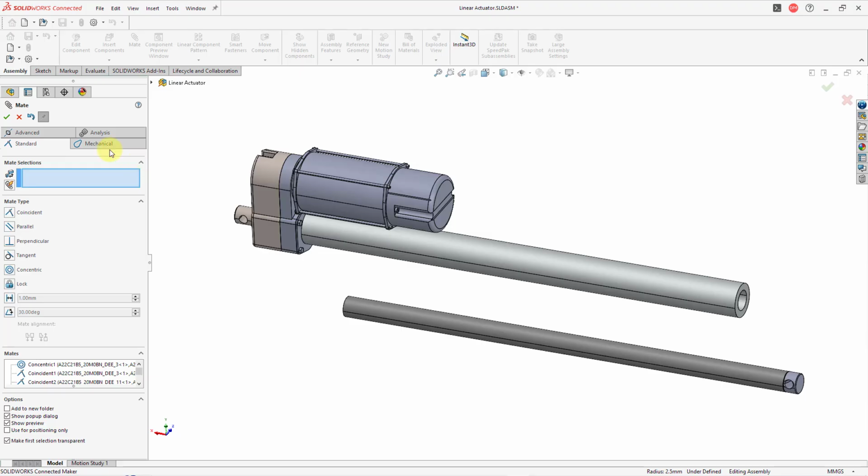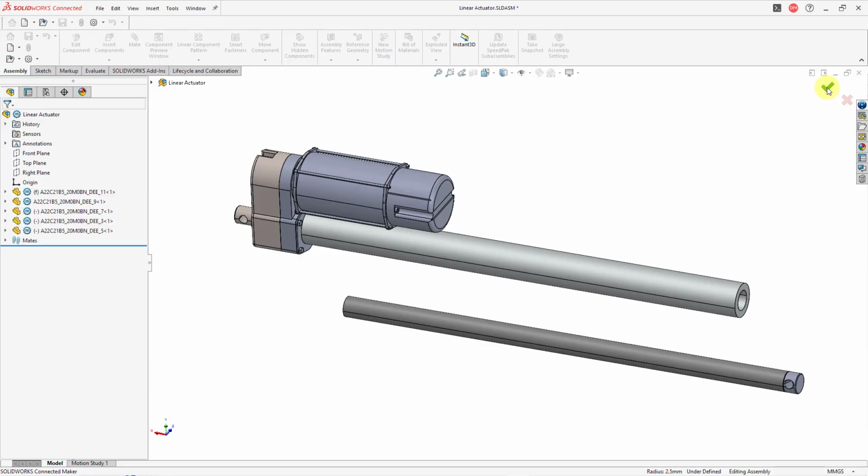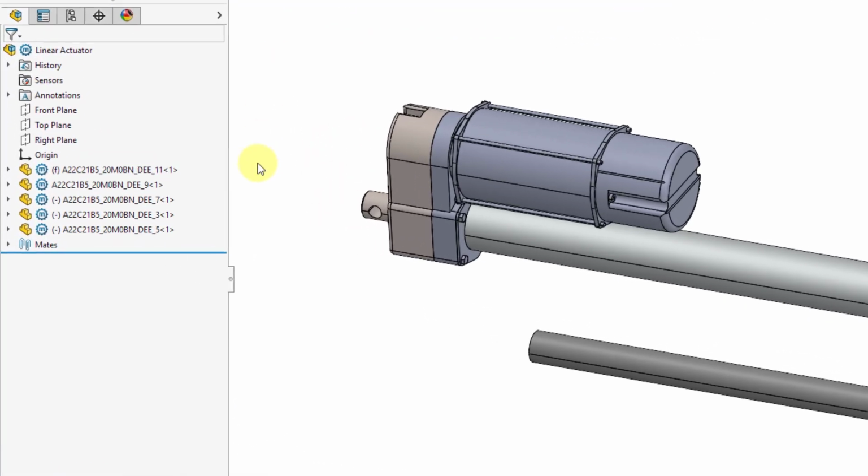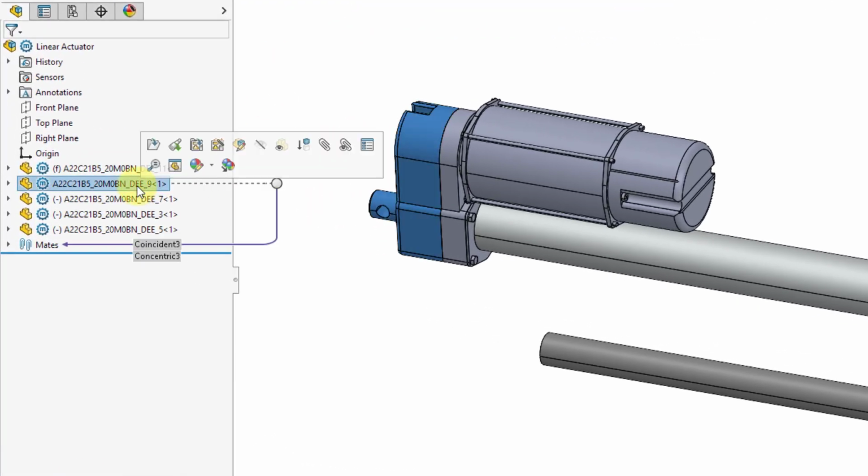I'm happy with all of this, so I can hit the check mark to get out of the mates panel, the mates dialog box. Notice that you also have a green check mark in the upper right hand corner of the graphics area. I will use that one. And so we can see that this component is now fully constrained.